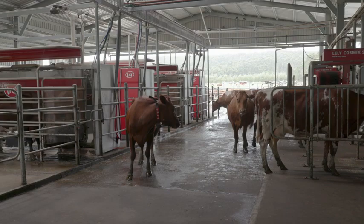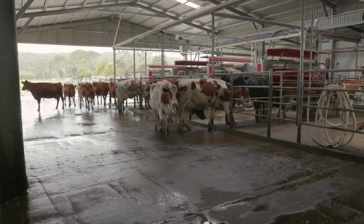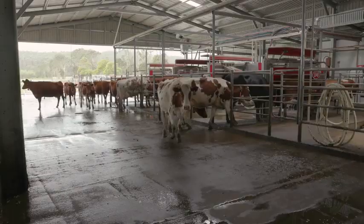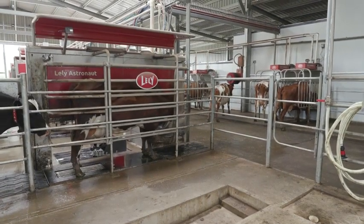With the Lely system early on we did have a few little bugs, which you'd expect at startup. That was actually a good thing — we had technicians around and any issues were a good learning process. We were here to see what was happening, so later on if things went wrong you knew how to deal with it, so it wasn't such a big deal.